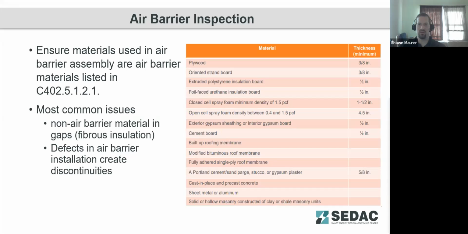So for air barrier inspection, here we've listed a table of minimum thicknesses to qualify as an air barrier. This table of materials is also listed in paragraph form in the energy code as well. It lists these materials and these thicknesses as air barrier materials.